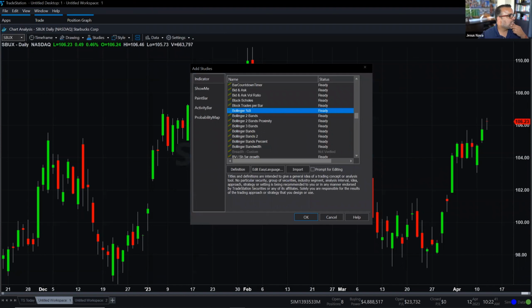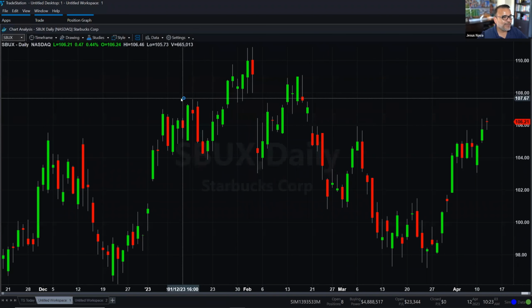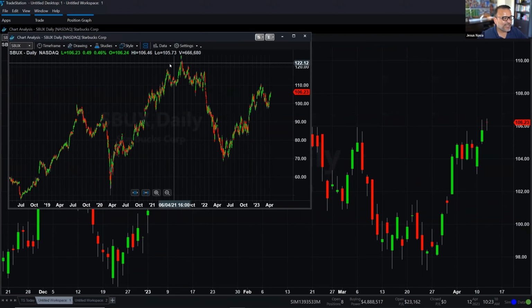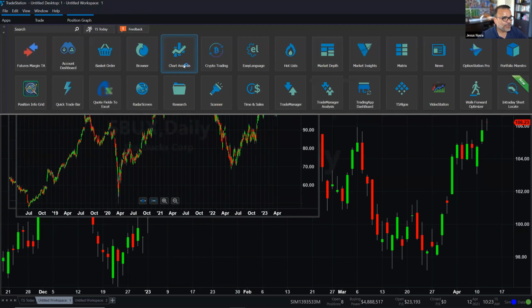A watch list can easily be converted into charts to show them like a grid, multi-charts. Well, Val, in TradeStation, there may be no conversion from a watch list to a grid, but if I'm looking at a chart here and I say, okay, let me go to apps and click on chart analysis again. By the way, I moved my chart analysis button accidentally. But if I do that multiple times, this is my other chart. So apps, chart analysis, apps, chart analysis.